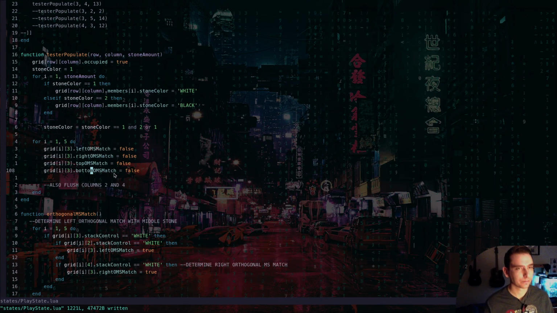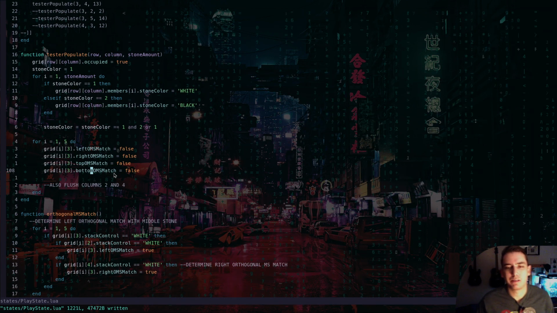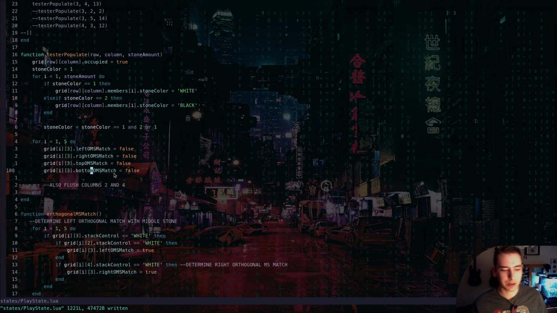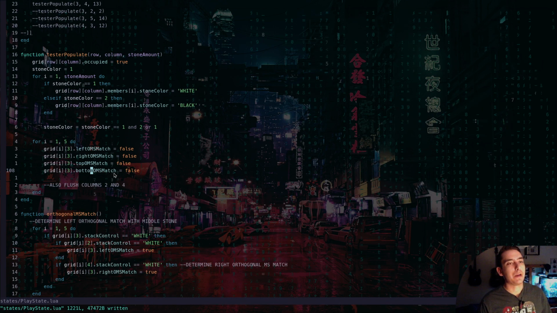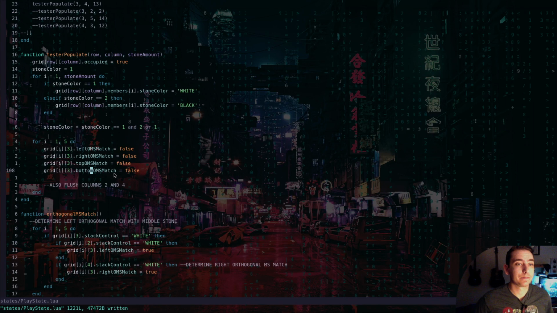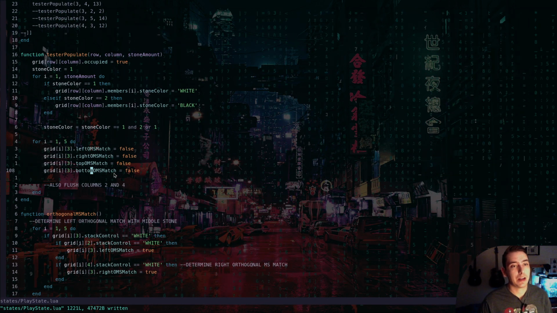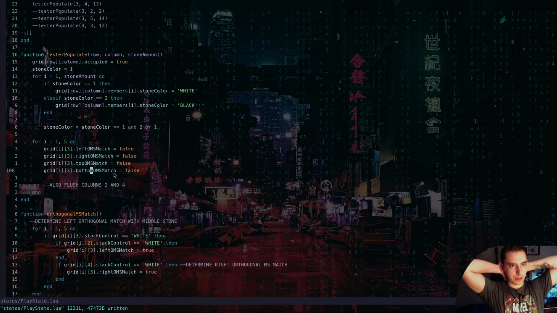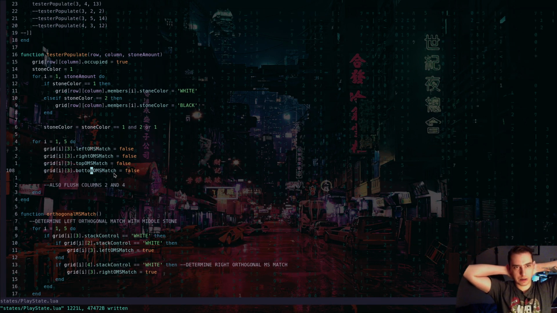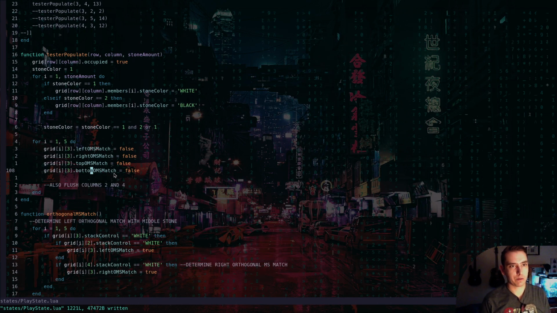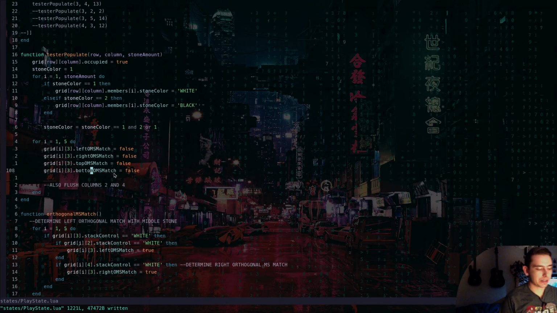Okay, so now we've got this boolean. What we used to do was have an array that was kind of keeping a value for each grid, with a 1 being a white, a 2 being a black, and a 0 being no stack control. But instead, I decided a better way to do it would be to just add a field in that occupant class called whether or not, you know, a left orthogonal middle stone match. And maybe middle stone match is not the right word. Since we want to be able to test the match on even a column of 2 and 4, ultimately for a first and last connect test, we want to just call this left match, right match. And the match meaning we have the same stack control, and the orthogonal space next to us has the same stack control.